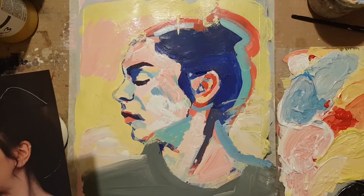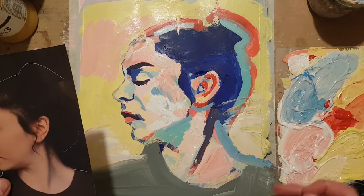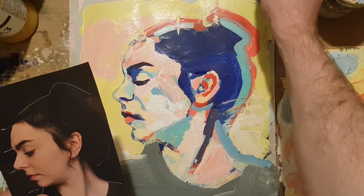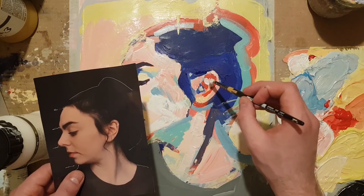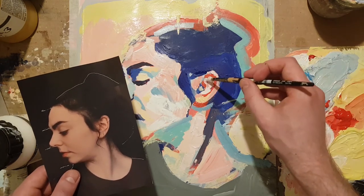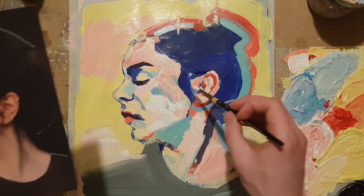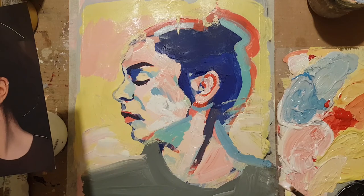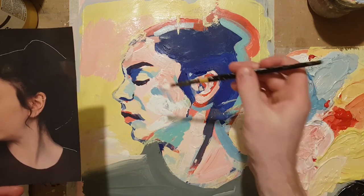Like that. Then, maybe add a bit of white. Where's my other paintbrush? Or pink, a bit of light pink, just the highlight here. Try not to blend it with the other colours. Just doing little subtle changes, but you know what I mean. Oh, I've got the pink. I don't know, I think it's got enough pink really. Might add a little tint here.